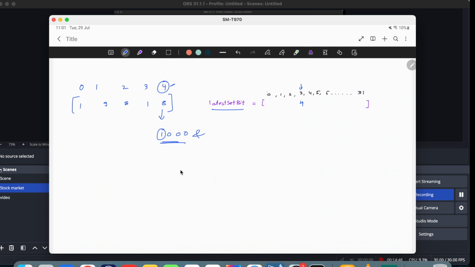Okay, because the range is basically int, and int has set bits from 0 all the way to 31. The last bit, 31, can be a set bit as well. So what we will do is simply perform an AND operation, doing a one left shift of i, where i goes from 0 all the way to 31.